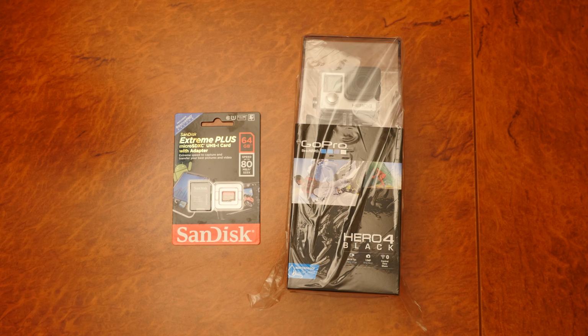Alright, so what have we got? Curved mount. Looks pretty much the same as the old ones. USB cable. Don't care. Small set of mounts. A battery. This battery is 1160 milliamp hour, which is a little bit smaller than the Hero 3, if I remember correctly. That is a tiny battery, considering it's recording 4K, which tends to chew batteries. So I'll be amazed if we get an hour out of this battery. Made by Panasonic. Wow. I am actually shooting this on a Panasonic camera. So that's interesting. I wonder why they did that. Because Panasonic also make a competitive camera, which also does 4K.